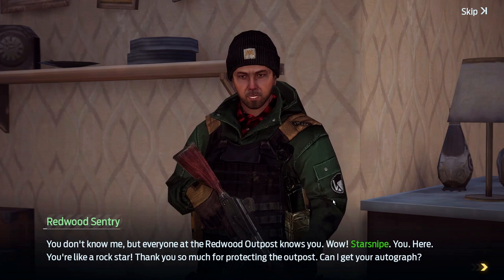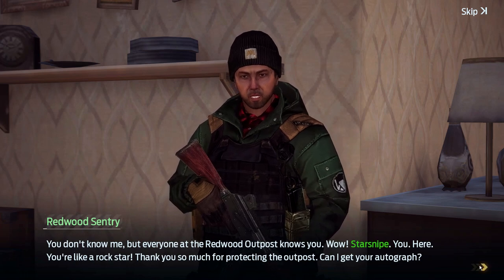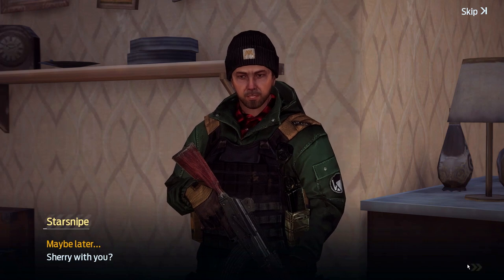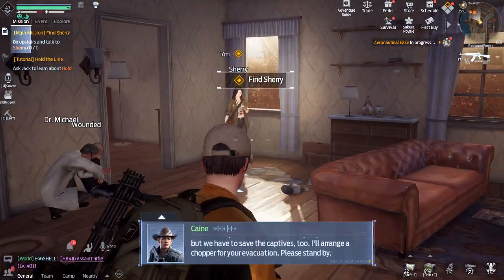Yeah, wow. I'm famous. They watch my YouTube videos in the Redwood Outpost. Thank you too. So much for protecting the outpost. Can I get your autograph? Yeah, sure. Maybe later. Is Sherry with you? Yeah, she's upstairs. Oh, Sherry's safe. Well, that's good. I was getting concerned about Sherry.